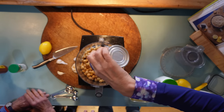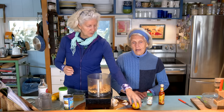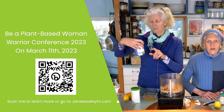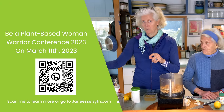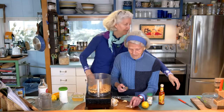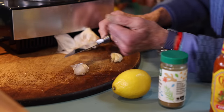In goes the can of chickpeas. May I make the comment that when you are buying any kind of beans, check and make sure your beans have no added salt — these are low sodium. Two cloves of garlic, please. The Cuisinart does the chopping, which is what's so nice about these recipes.